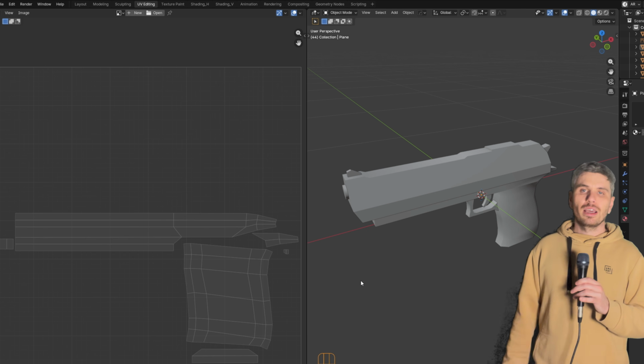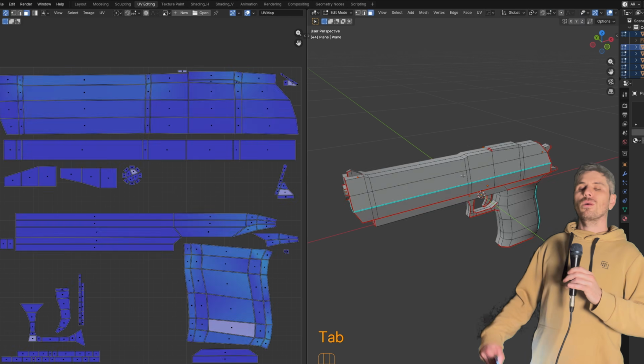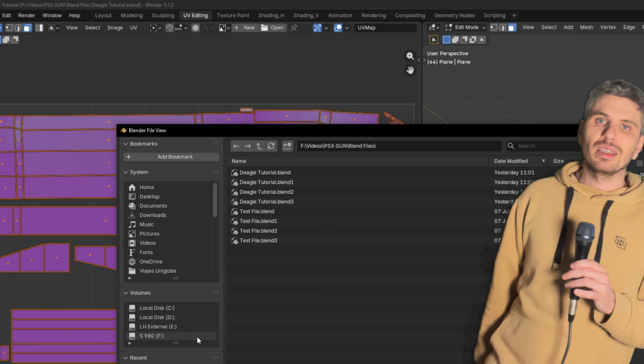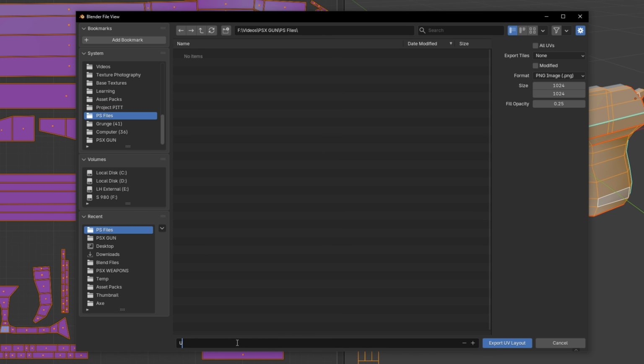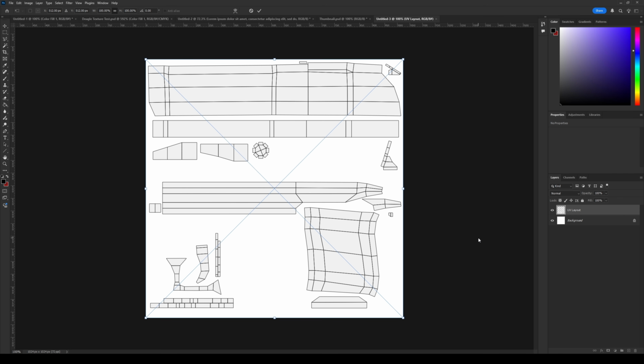Now, inside of the UV editing tab, we're going to select our entire model. We're going to hit Tab and we're going to select all of our UV islands. Then under UV, just go to Export UV Layout. I like to work with 1K, then drop the resolution down when I've finished up with the textures. Hit All UVs so that it exports all the UVs, export it and bring it into Photoshop. I'm just working on a 1024 by 1024 canvas for the time being. I'm just going to bring my UV map into there.